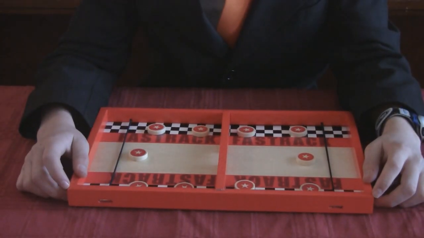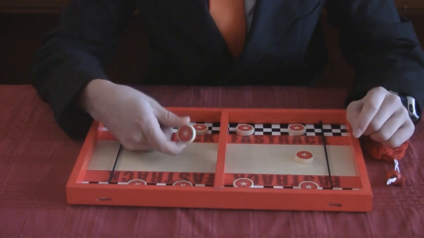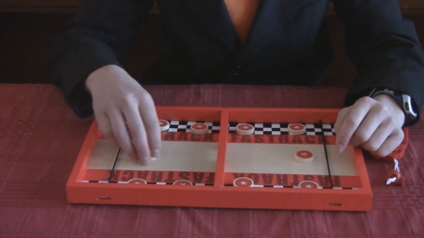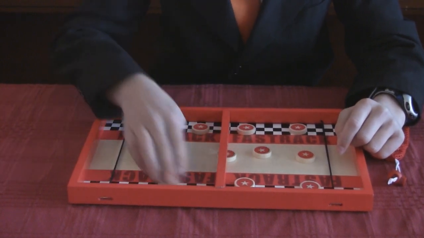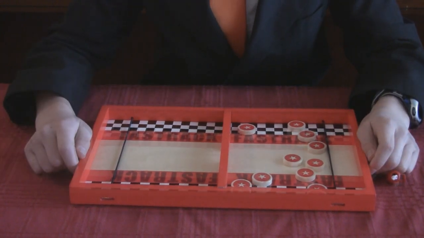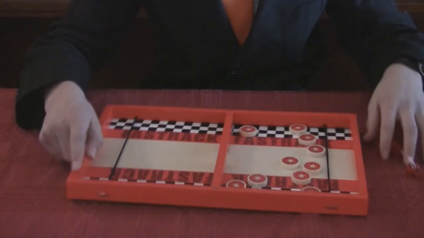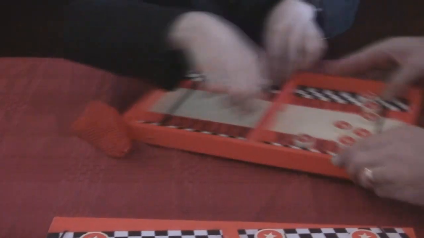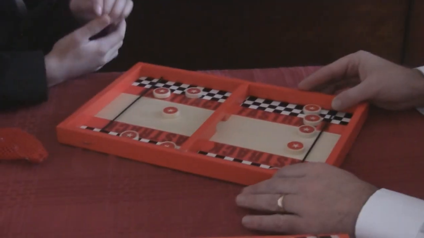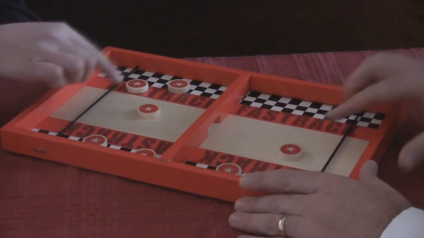Okay. What's the objective? The point of Fastrack is to get these tokens through this middle slot into your opponent's side and get all your tokens to the opponent's side before they get all theirs to your side. All right, show me how. Okay, I'll help you here. You got it in there, Ben? All right. Ready, set, go.